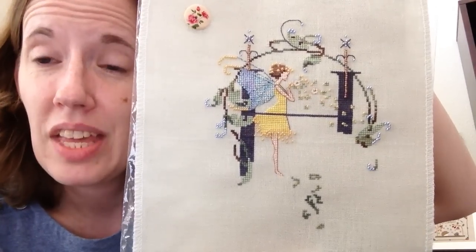So I'm pretty happy. Because I was able to get that done, and it made such a nice chunk of progress, I thought, I really want to make sure I can try to go back and do that same amount of progress on my dragon while I have it out. So I'm glad I was able to do that finally. So that's the letter H fairy, and then I went on to my stitching shelf.